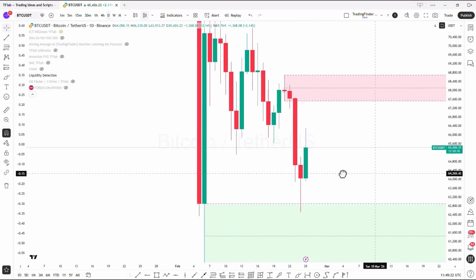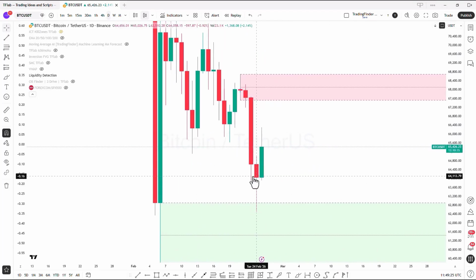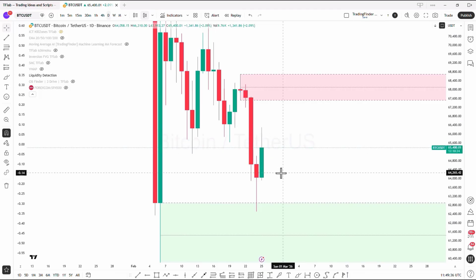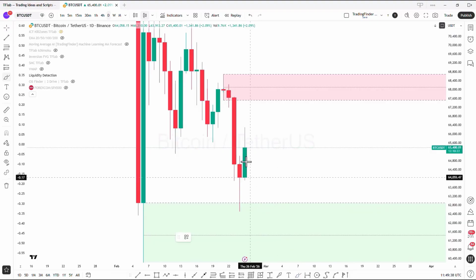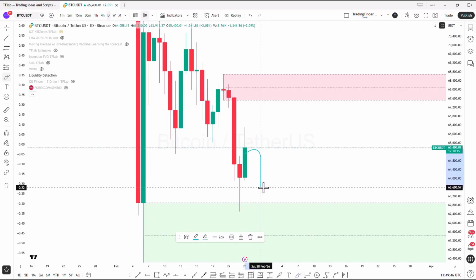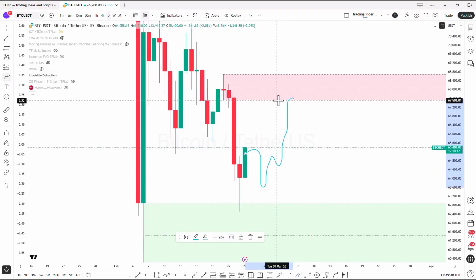According to our previous analysis, if Bitcoin's price stays within the previous day's candle, it can be accompanied by a bullish move, as we can see. At the start of the day, the price moved upward. It was accompanied by selling pressure and once again continued its movement downward. If by the end of today the price closes above the previous day's candle, it could have only a short-term correction in the coming days, and after that, it may target higher levels up to 67,500.